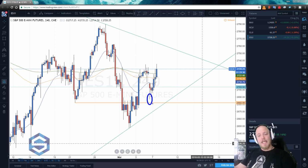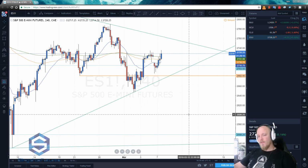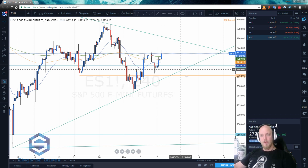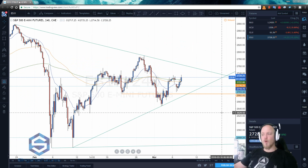Even though we are bullish right now and we do have about 16 plus hours of bullishness behind us, I would still rather look to trade this more as a range with a slight bull bias on those dips. On dips, you're probably going to be able to get a nice bounce for at least a scalp, but I would like to see a larger pullback to 26.82. So that's going to do it for the outlook.